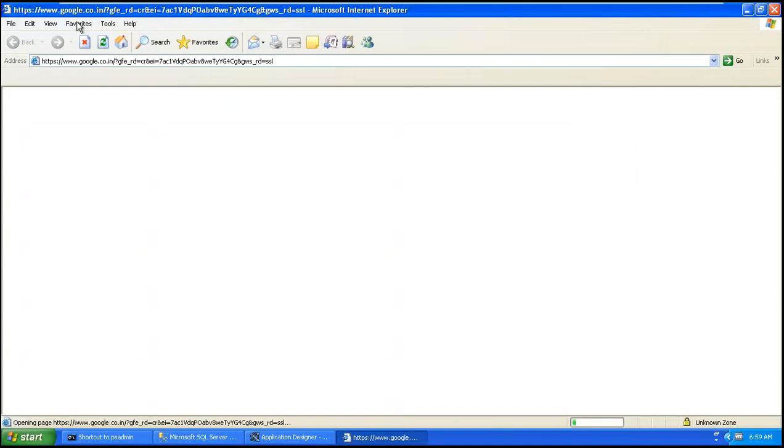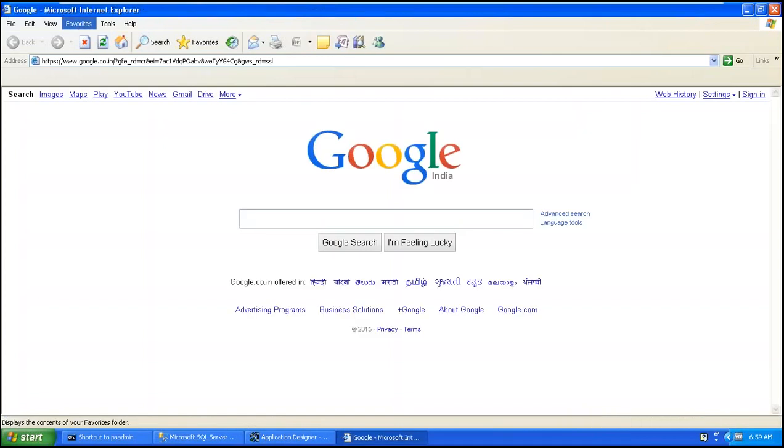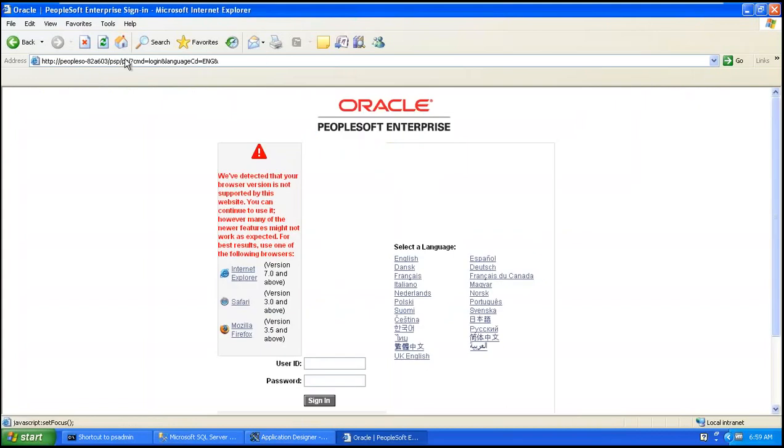Whenever I click on the browser and provide the URL, the URL is there in the favorites, or else you can just provide the URL.